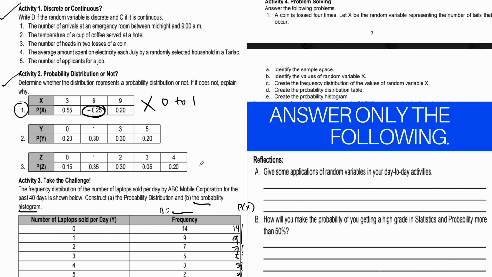Okay? Sa histogram, di ba, may x and y ka. Sa y-axis mo, dito yung p of x mo. Sa x-axis mo, dito yung random variable mo. Okay? Ito yon yung 0 to 5. O, binigay ko na yung instructions, ha? 0 to 5 ang nasa x, yung p of x, yung nandito sa y mo, yung mga sagot mo dito in decimal form, no? Then, may example naman kayo dyan sa last kung paano yung itsura ng histogram. Okay? So, tapat-tapat lang. Yun ang activity 3.